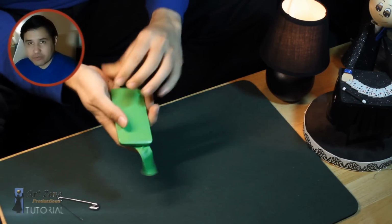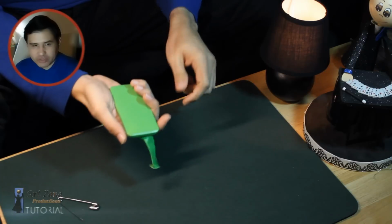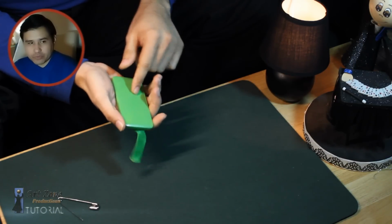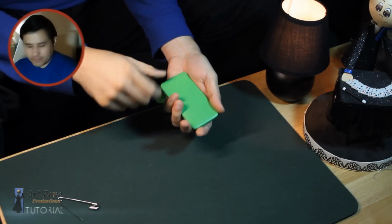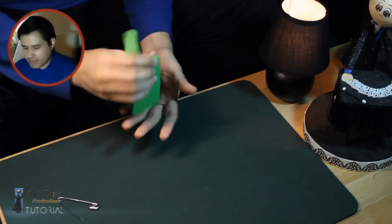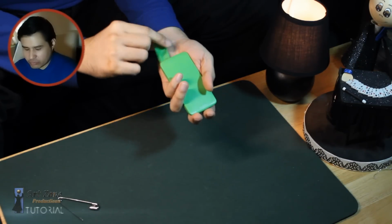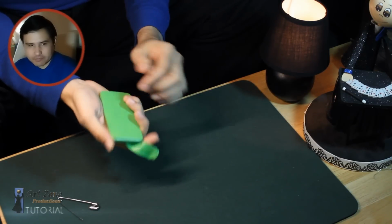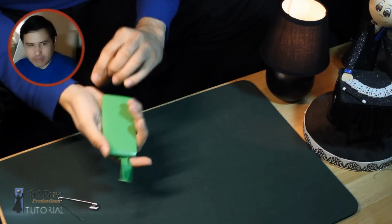Show the front once again. And do the same with this hand. Notice the end, because when the end is all the way on top, you cannot do this. They see the end of the balloon on top and on top. So by having the end of the balloon right on the side, it's like showing the front and the back. Okay, the front and the back.